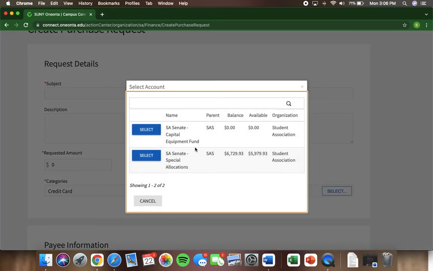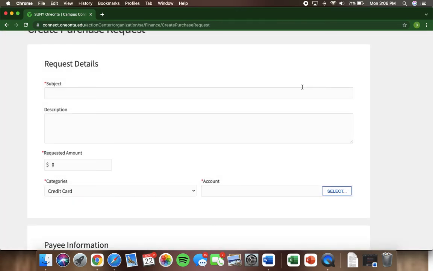So it looks very different for clubs that aren't completely SA funded. Clubs, for example, like the Student Association, OSIS, Inter-Greek Council. But for those clubs that are completely funded by us, you're going to be seeing many different accounts that you can take from. In those accounts, there is a description for what they are used for. So, of course, the events line would be used for buying items that are used in events, and so on and so forth. I discuss in more detail in the how to monitor your club's budget video in the beginning of the flowchart.